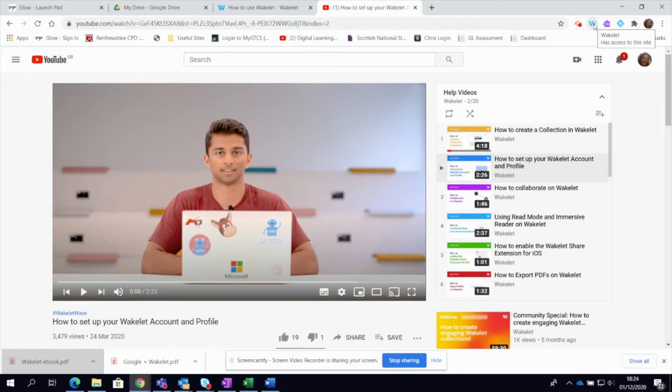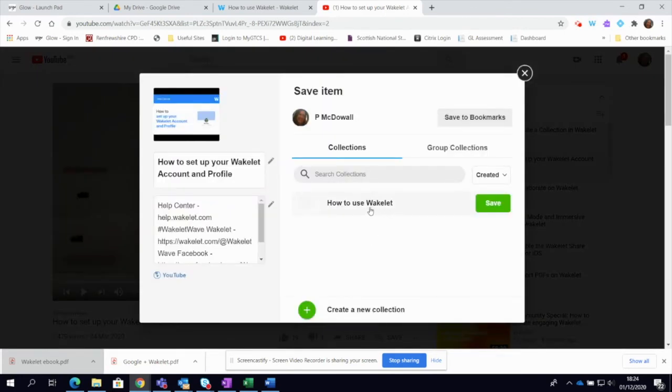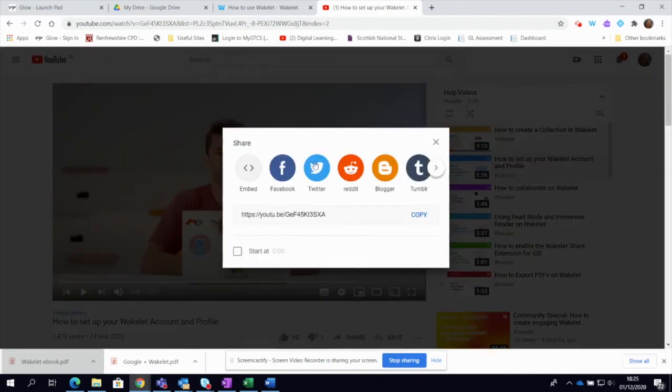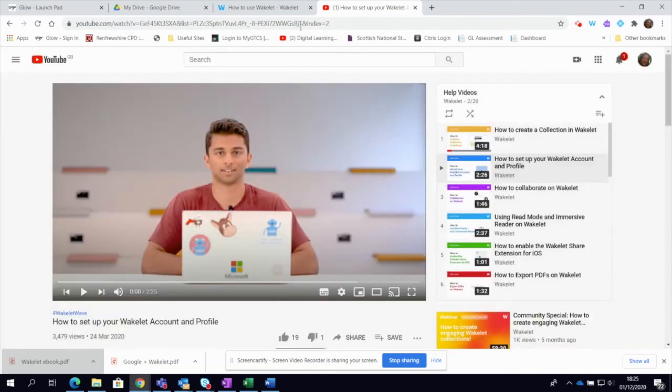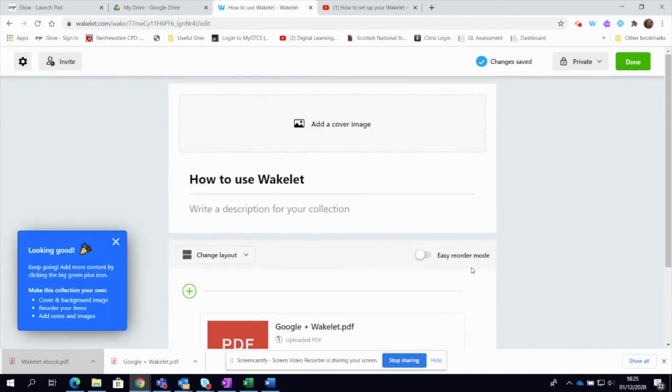So if I click on the Wakelet extension, it brings it up for me like this, and then again lets me choose the collection. So there's my choice of how to save Wakelets, and you see a wee tick appeared there letting me know. I could also have saved it using the share button down here and copying this, or if I was on a Chromebook or if I was on my iPad, I could have had the share button there as well. And that's me. I've got my Wakelet in there, and then all I need to do is to work out how to share it. So I'm saying done.